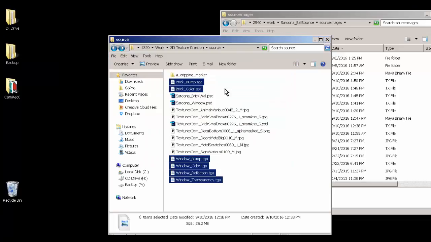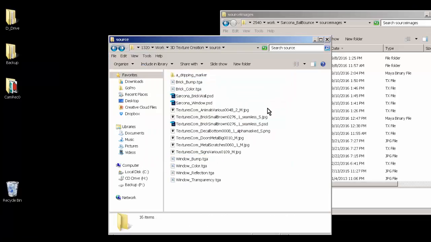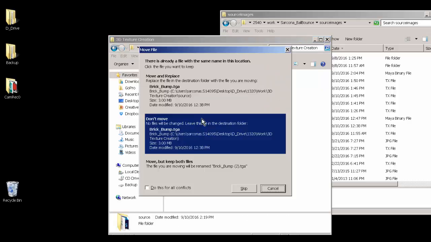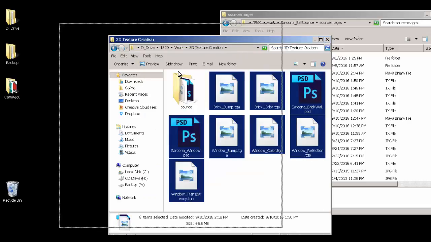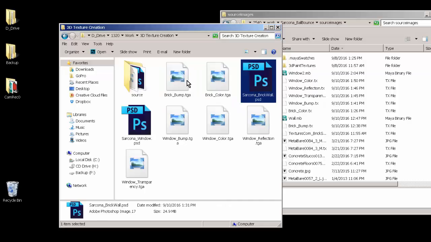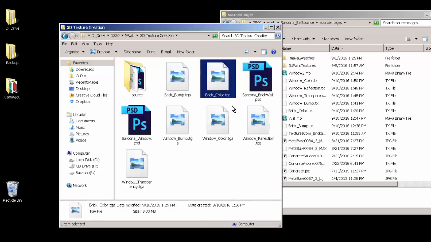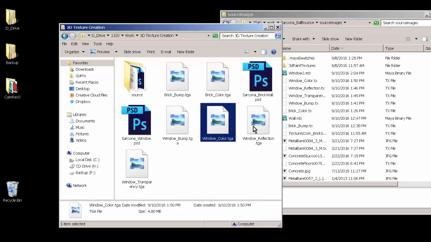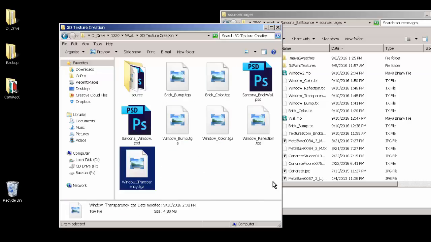Cool. Alright. So now for this assignment, we should have these files. We should have a brick wall with a brick bump and a brick color. We should have a window, and then the bump, the color, the reflection, and the transparency for all of those.